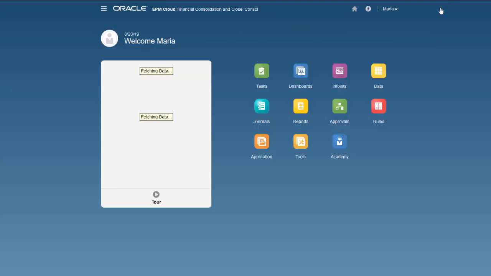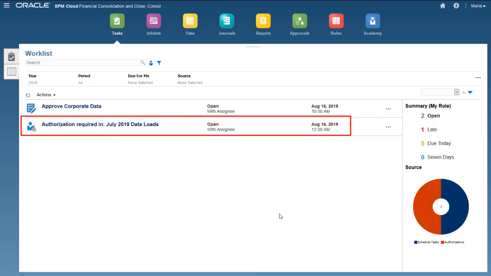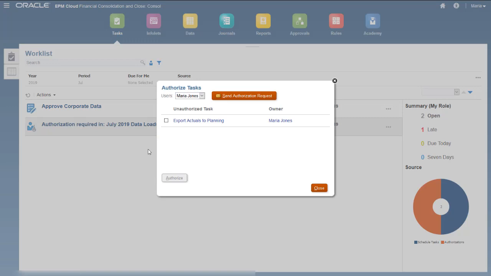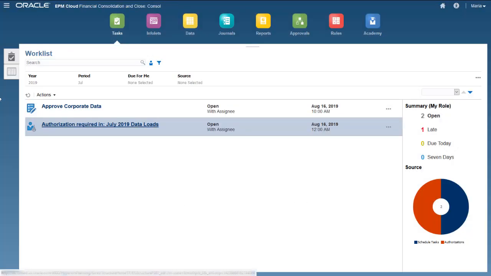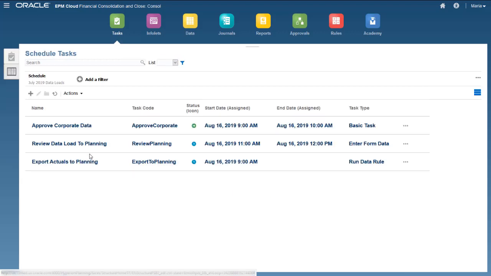I'll navigate to the Tasks page and view the work list. When a schedule is opened, alerts requesting authorization display in the work lists of the Run As users for the automated tasks. I'll authorize the Export Actuals to Planning task. Now I'll view the schedule in the Schedule Tasks page.